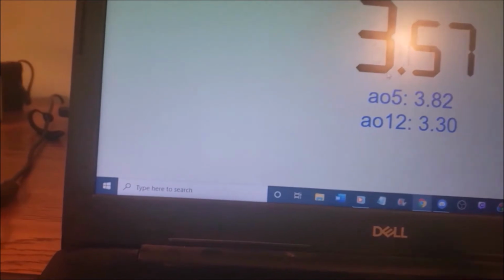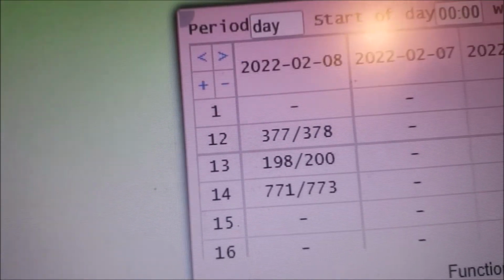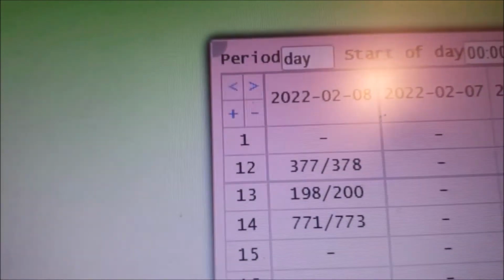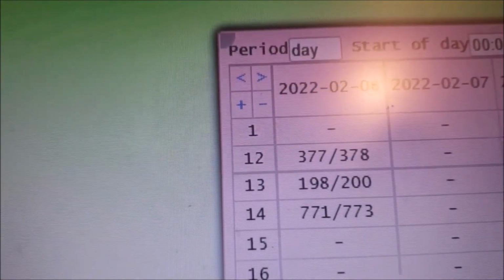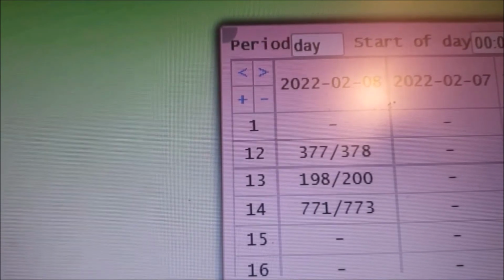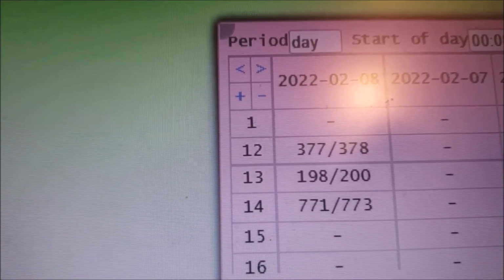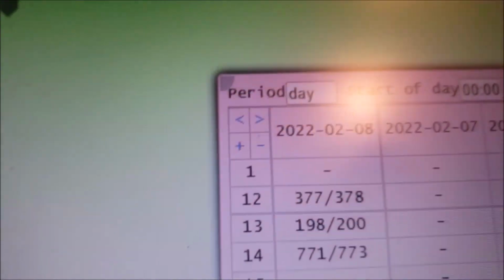Hello. So let's see. Ooh, that's a lot. You can see there, my regular session was 378 solves, and then I did the test session of COLL practice, and that was 200 solves. And then after that, I did a total of 773 practice solves practicing two-sided recognition.